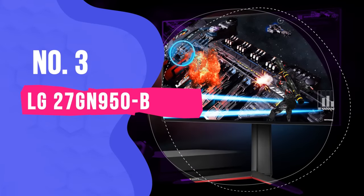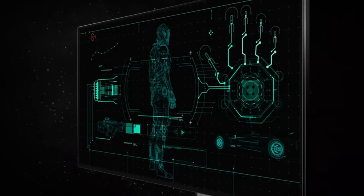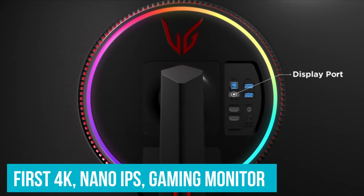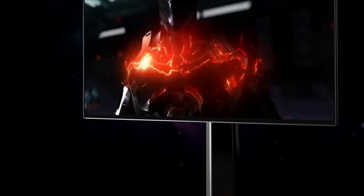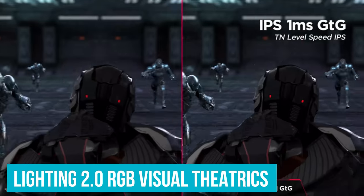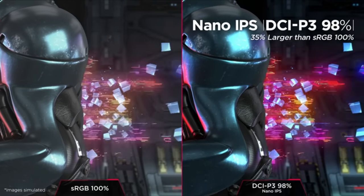Number 3: LG 27GN950B. 4K gaming is a premium endeavor. You need a colossal amount of rendering power to hit decent frame rates at such a high resolution. But if you're rocking a top-shelf graphics card like an RTX 3080 or RX 6800 XT, then this dream can be a reality. The LG UltraGear is the first 4K Nano IPS gaming monitor with 1ms response times that'll properly show off your super-powered GPU. Coming in with NVIDIA G-Sync and AMD FreeSync adaptive refresh compatibility, this slick slim-bezel design even offers LG's Sphere Lighting 2.0 RGB visual theatrics. Combined with the crazy sharp detail that comes with the 4K pixel grid, that buttery smooth 144Hz is pretty special.